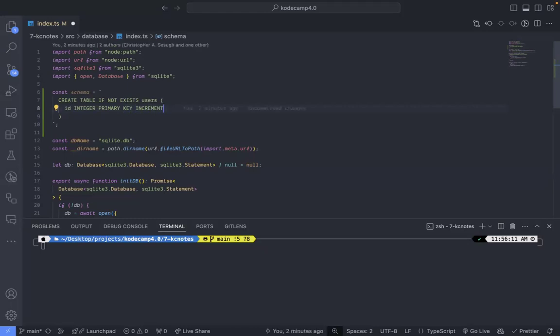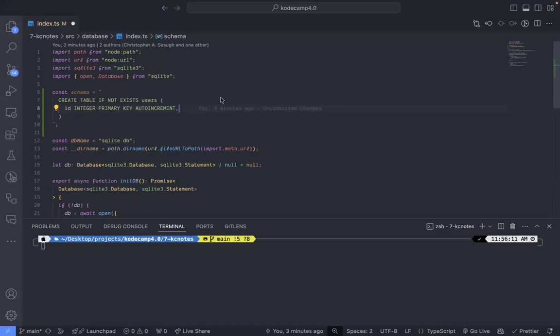So this is the first property the user has, the ID. It will be an integer, and it will also be the primary key in this table, which we'll use to get the user from the database, and also use to update or delete a user. So this ID should be of type integer: 1, 2, 3, 4, and upwards. The auto increment here means if we create a first user, the ID should be 1. And if you create another user, the user should take the ID of 2. So the database will auto increment the ID depending on how many records are in the database.